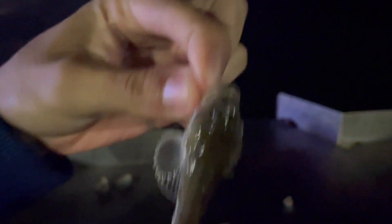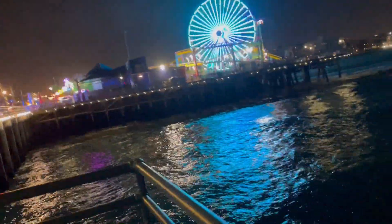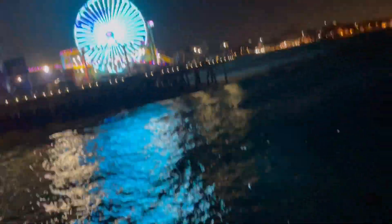They're literally kicking us out right behind us. We got this little tiny fish — I don't know what it is. I think we remember catching this before multiple times. I don't know the name of them, but we're gonna release it — pretty cute little guy. We can't catch anymore because they're kicking us out. We're reeling everything in.